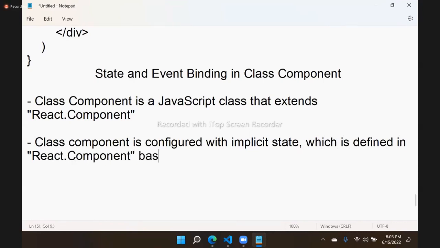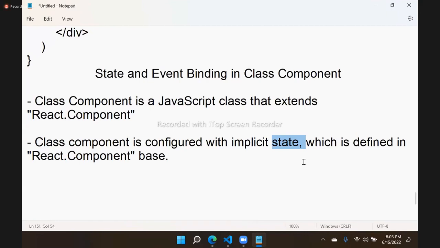Whenever you create a class component and implement React.Component, it is automatically available with the state. So you don't need any special hook for managing state.